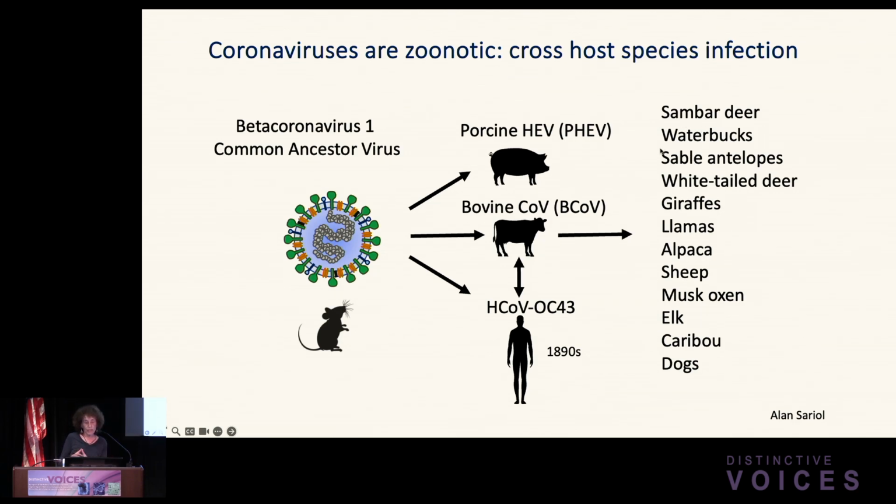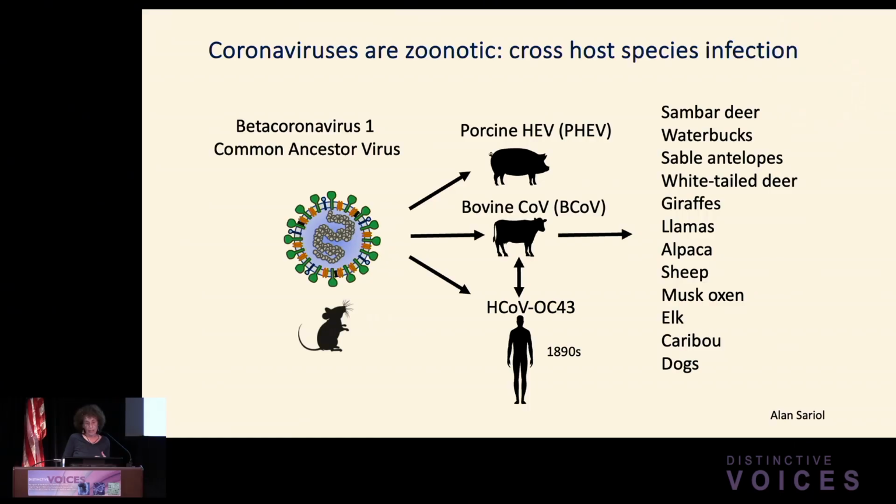And so each time it infects a new species, it evolves to be a little bit different in each species. But the point here is that these viruses very easily change species, and they also can recombine, which means they can exchange genetic material with another virus and create new viruses. And it's believed that the bovine virus and the human virus diverged in the late 1890s. So now we have this cold virus. It's closely related to this bovine virus, also very closely related to the mouse hepatitis virus.